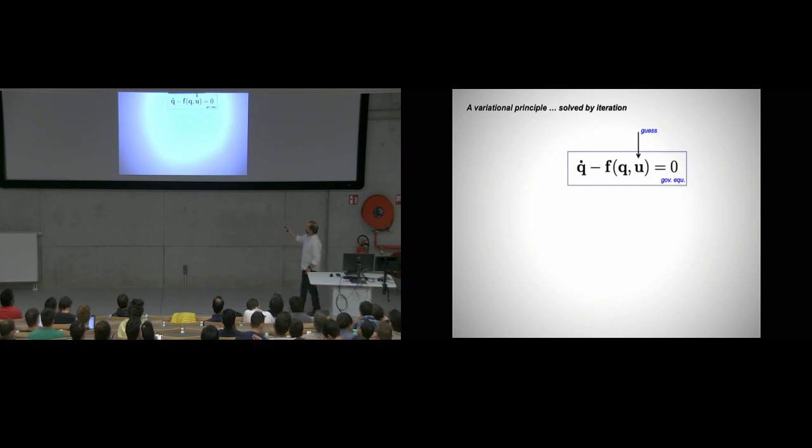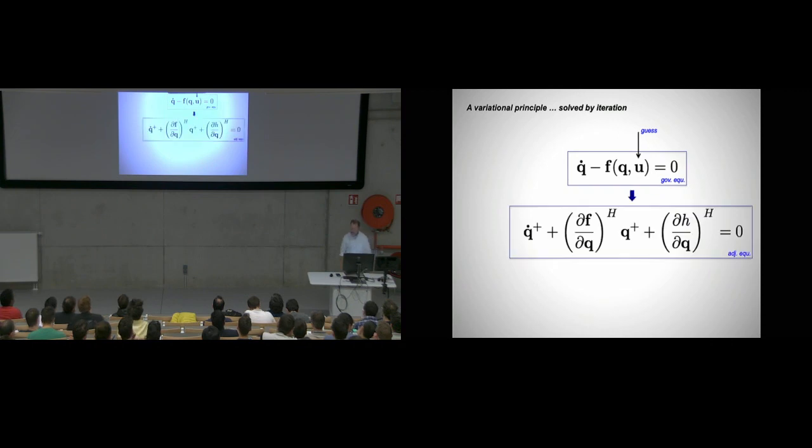So here is what we do. We have our governing equations. For the first time in U, we have no idea, we just guess something. If you don't have a good guess, 0 is as good as anything else to start with. Okay, so we solve that equation. Then we solve the second equation, for my adjoint. I'm going to show you how to get that equation in a minute.